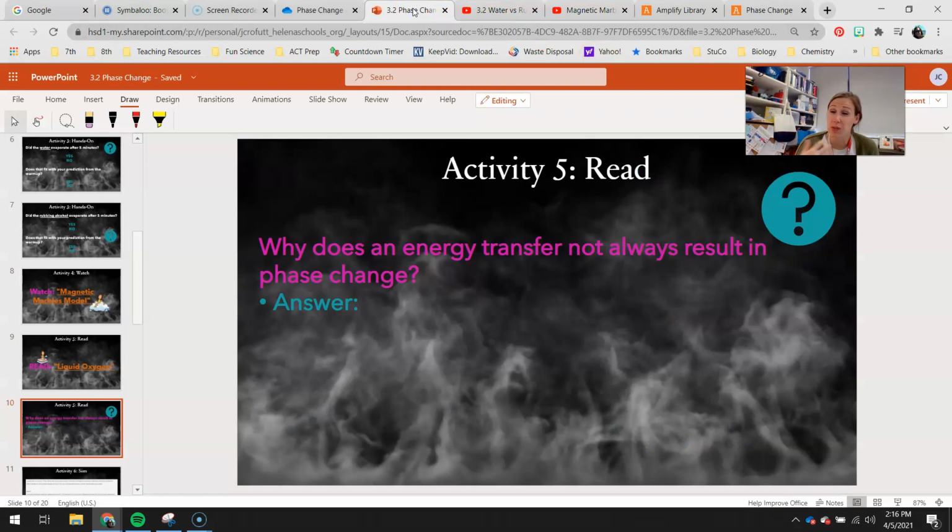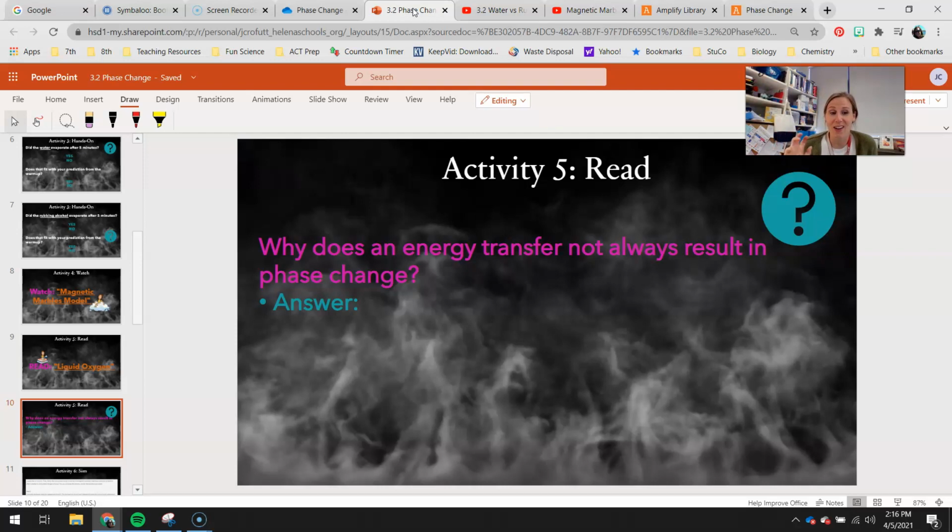Okay, so why did that energy transfer not turn our liquid oxygen back into a gas? I'll give you a hint. It has something to do with the attraction of molecules. So really think about this, okay? Which has a higher attraction in their molecules? When those two are heated up, the nitrogen moved away from each other a little bit quicker than the oxygen did. So which one has molecules that are attracted to each other more?